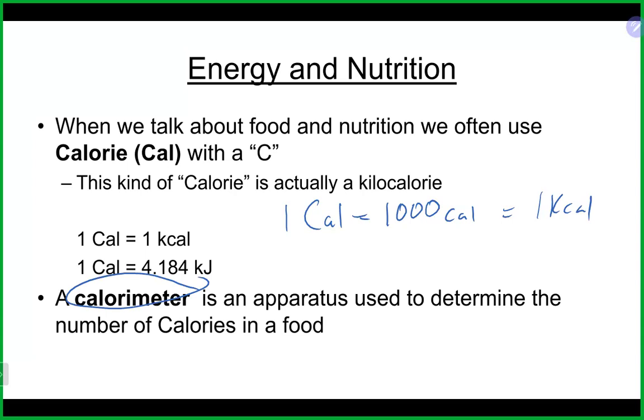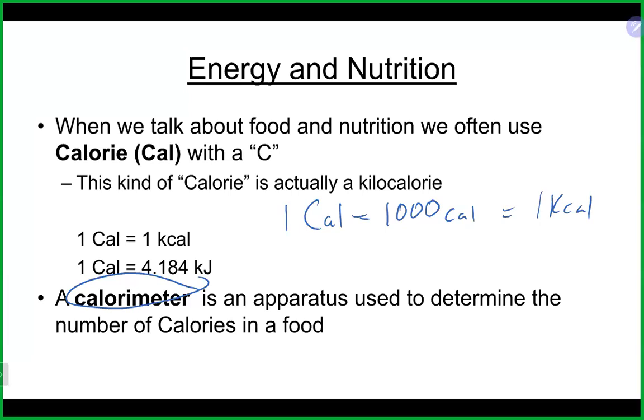A calorimeter is a device that's used to determine calories of food. Sometimes we use a bomb calorimeter, because basically you set your food on fire inside. And as it is burning, you just follow the temperature change of the water, and you can figure out how much energy was released from the piece of food, and that would give you how many calories there would be. We also could use a calorimeter like you're going to use today, sometimes referred to as a coffee cup calorimeter, just a really nicely insulated coffee cup.